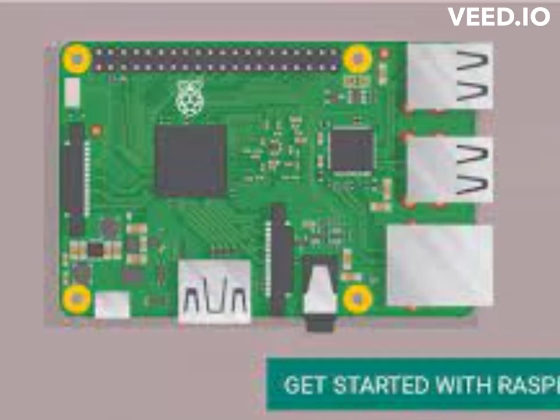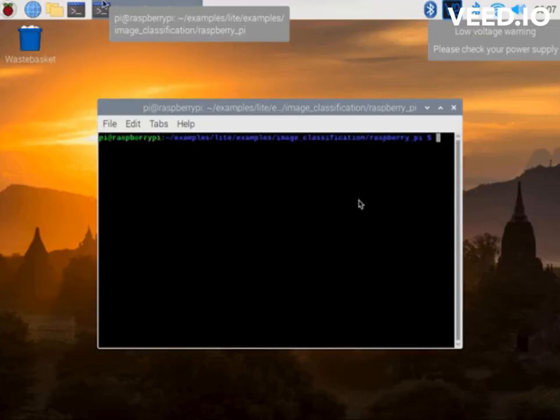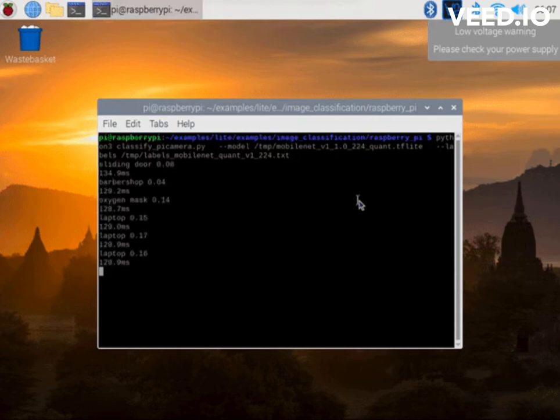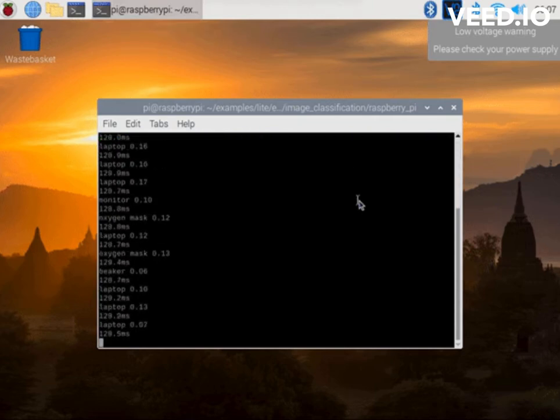Number 3. Raspberry Pi 3 Model B, released in 2016, with a 1.2 GHz quad-core ARM Cortex-A53 CPU, 1 GB RAM, and built-in Wi-Fi and Bluetooth. Number 4. Raspberry Pi 3 Model B+, released in 2018, with a 1.4 GHz quad-core ARM Cortex-A53 CPU, 1 GB RAM, and improved thermal management.